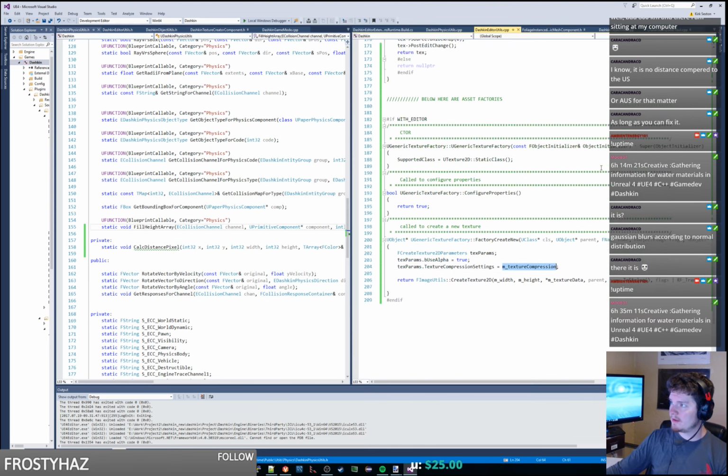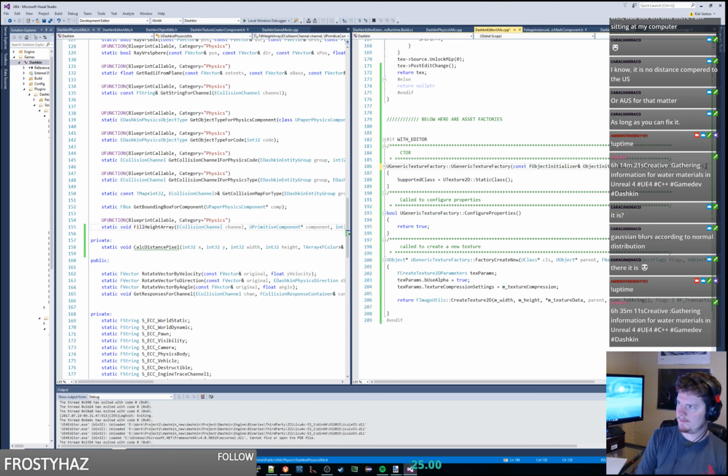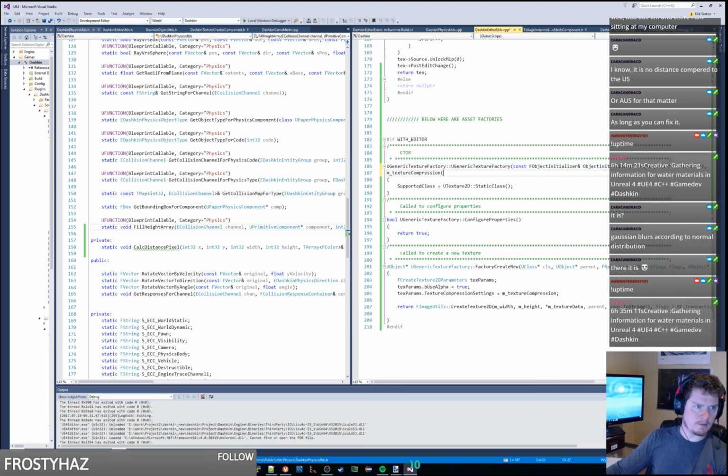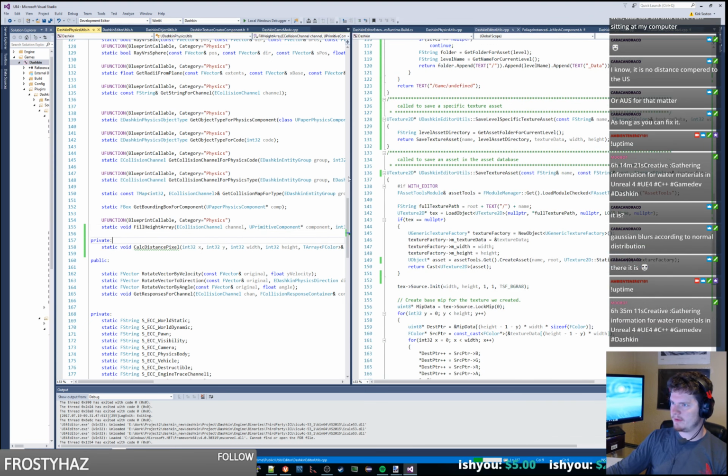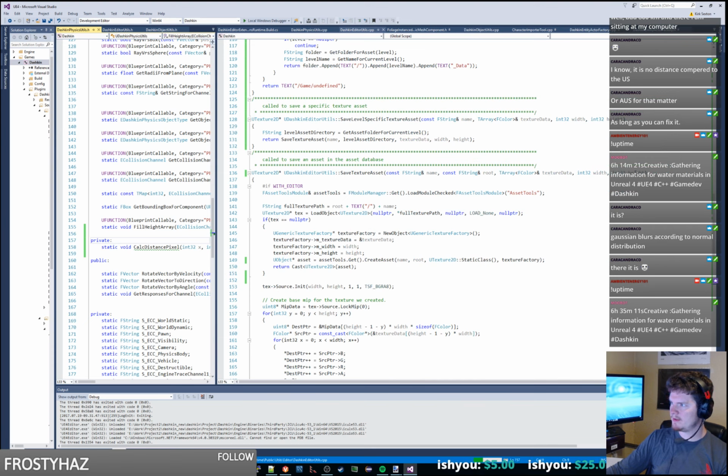So we're going to need this texture compression. We're going to set that by default to TC_default. And inside of this function up here, we're going to pass in the texture compression settings.